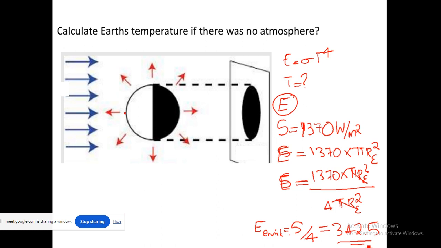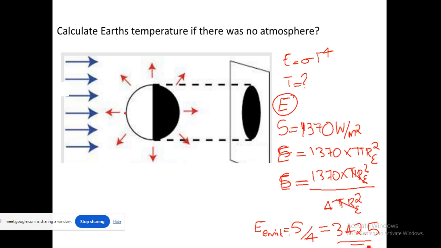So to calculate E, we know how much energy is being received at the Earth. We calculated it using the solar constant. The solar constant is basically the energy received per unit area of the Earth. Now we want to calculate the total energy received at the surface of the Earth. So we multiplied it with πr², the area of the disk. Why did we calculate the area of the disk? Because the Sun is only illuminating one part of the Earth while the other part is always in the dark. So only πr² area is receiving the solar radiation.